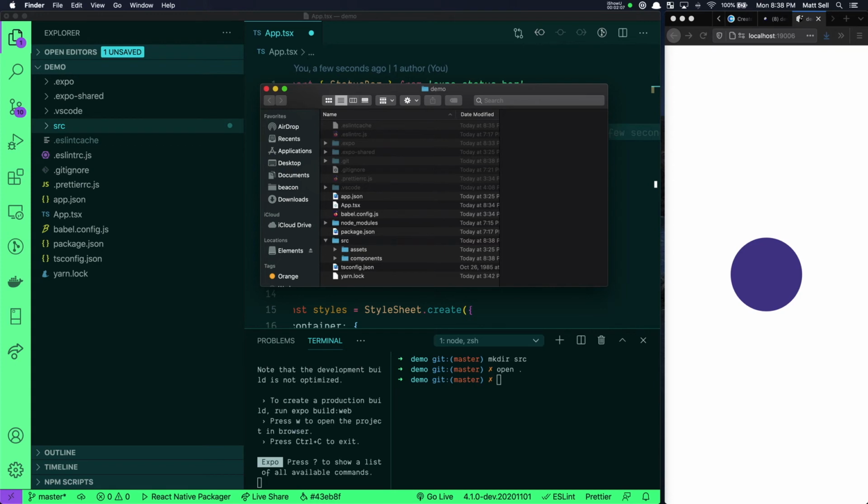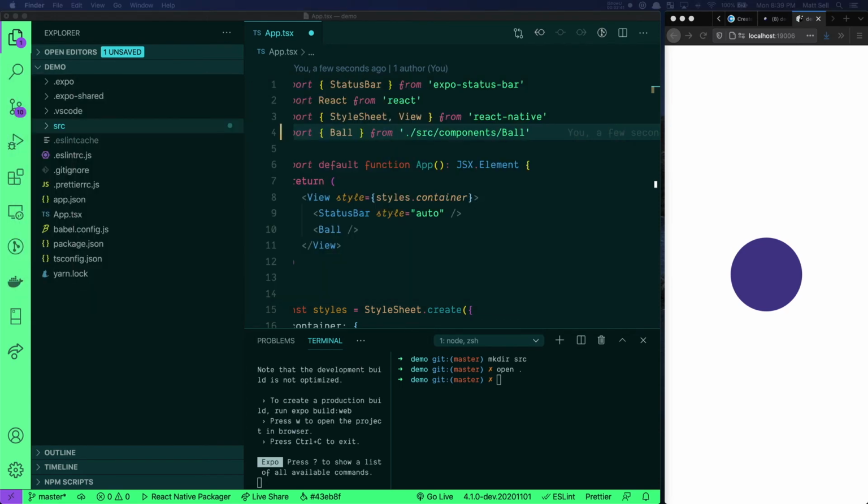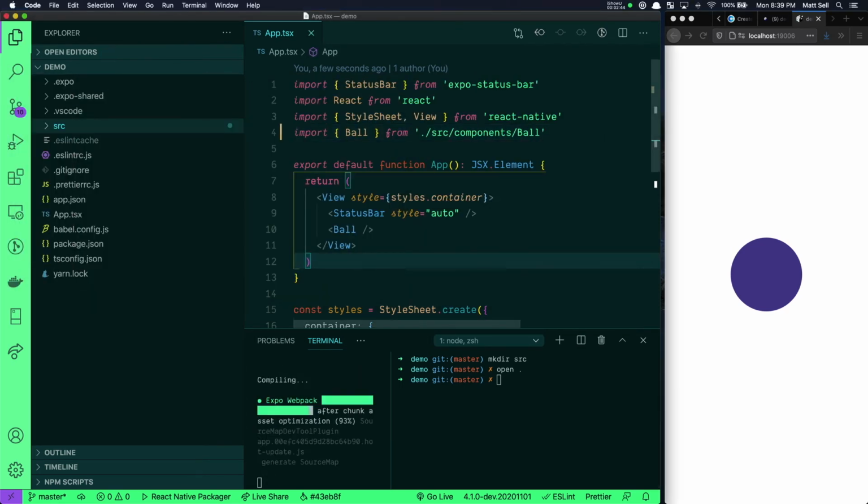App I'm going to leave at the root, but every other JavaScript component we introduce we'll put inside of the source folder. And if we need to create new folders, siblings to components, we'll do that, and we'll see how we're going to wire that up. But generally, I prefer having the source folder for most of my things, and then I'll have some configuration, package.json, any rc or config type files still in the root. So that's probably going to break some things.